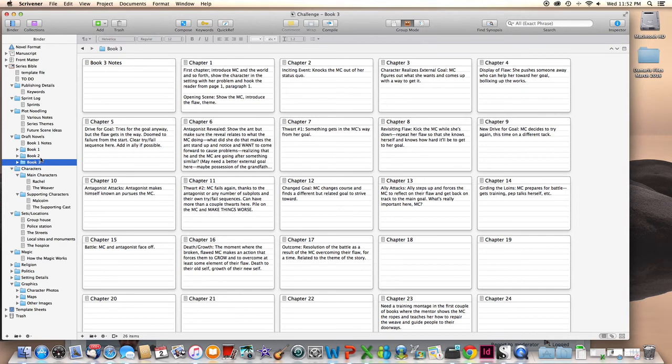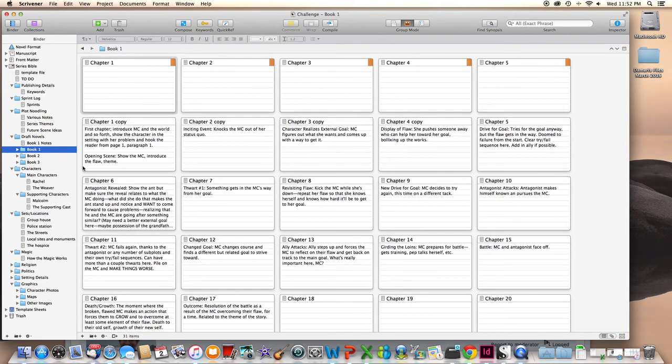But I don't want to get too ahead of myself, because I don't want to be disappointed that I'm not going to write those books if it gets to that point. So anyway, this is just showing you some of the structuring power of Scrivener, which is why I love it so much. You can see this is the corkboard, as I showed you in the last video.